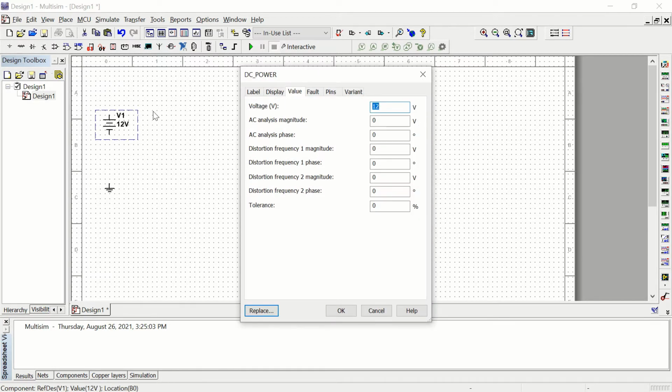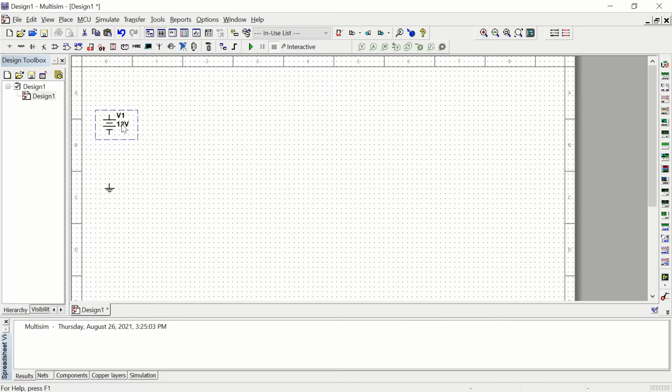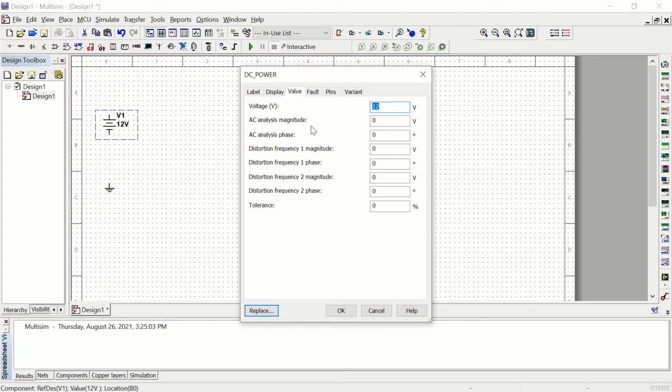If I double click on it, so I did a double left click on the component, and this can get a little tricky, so close that out. If you click on a piece of it, you can edit just that piece, but if you want to actually edit the component, you need to click on the actual component. It'll highlight it in that dashed blue, and then double click it, and you can see that this is a 12 volt and we need to change that to 6 volt.